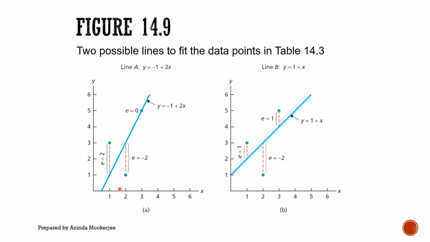So here we have chosen 2 lines fitting our data points, those 3 data points that we showed previously. One data point was here, the other green dot is here, and then one here. The same data points are represented on the second graph, and then we have 2 different lines that we forced through these data points. All right. So how do we figure out which one is a better fit?